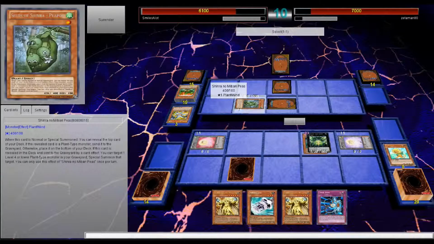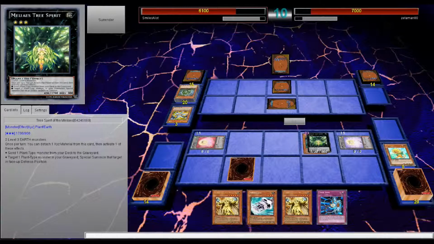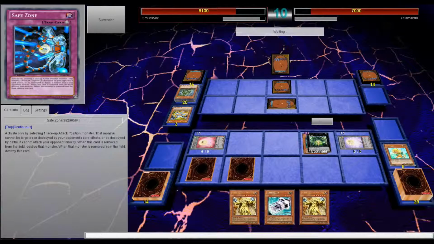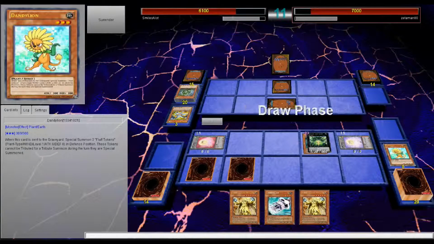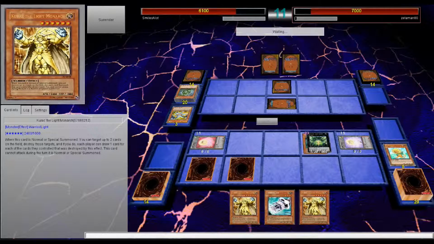I'm just gonna get rid of this. I don't want his Dandy in the grave yet. No reason to give him the tokens like I have. And then I drew into Safe Zone so I can further protect this, which will let me get out Dandy again. And even though I don't have any in my destructible back row, at the same time I have tokens, so the cards destroyed by this don't need to be sent to the grave, they just need to be destroyed and I'll be able to draw 2 off of it. Hell, I could probably mill this guy out at this point.